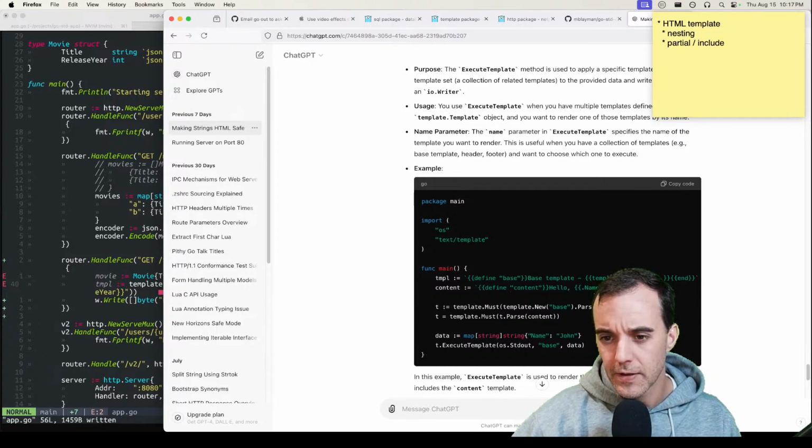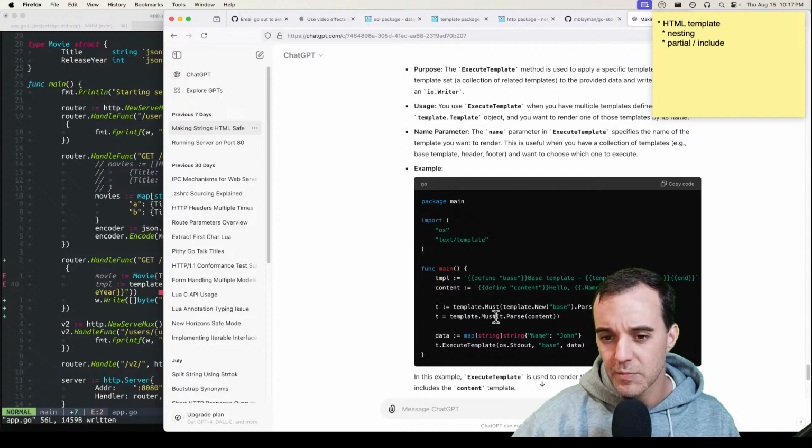So then you've got base content. Base going from this one, okay? And then you've got another parse.